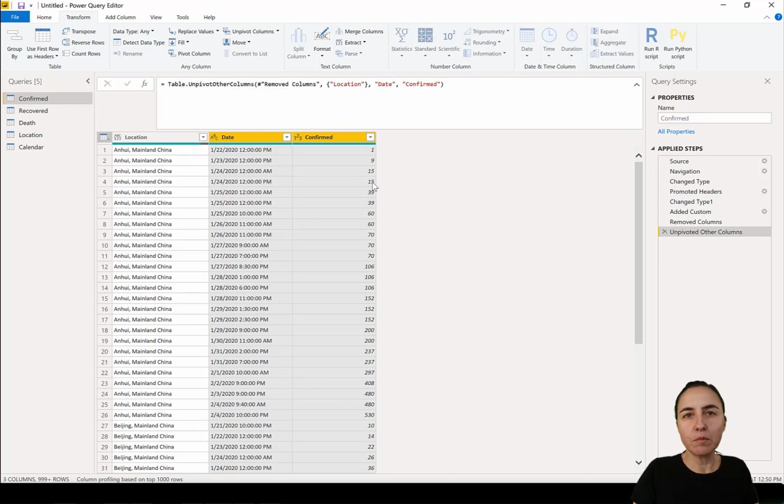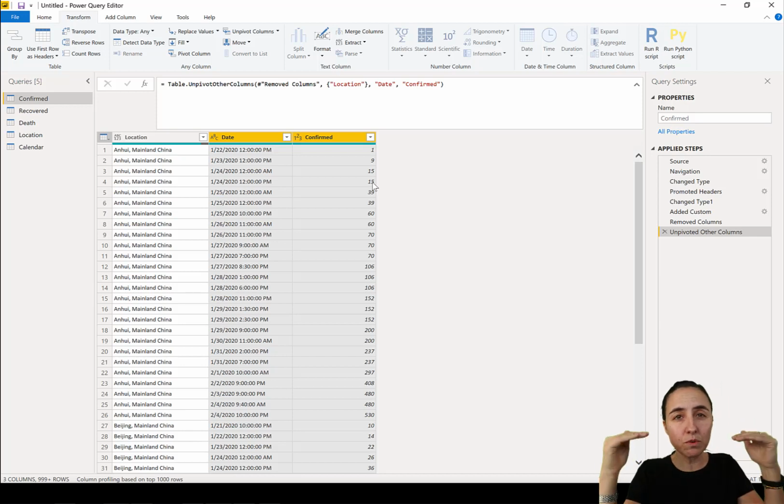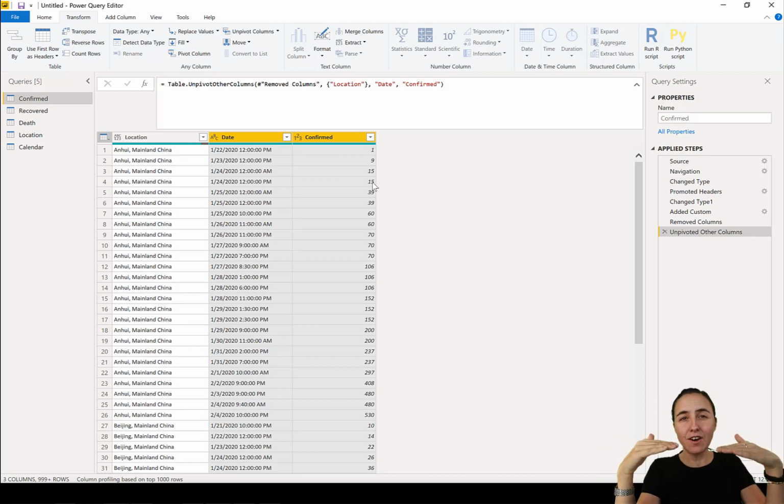It is 15, but you have to be careful with that, because if you put it in Power Query or Power BI like that, it's going to sum everything, and you don't want that. You just want the status when the day closed, because sometimes from the morning to the evening there will be changes. In this case, we don't want that. We just want the total count per day, per country.